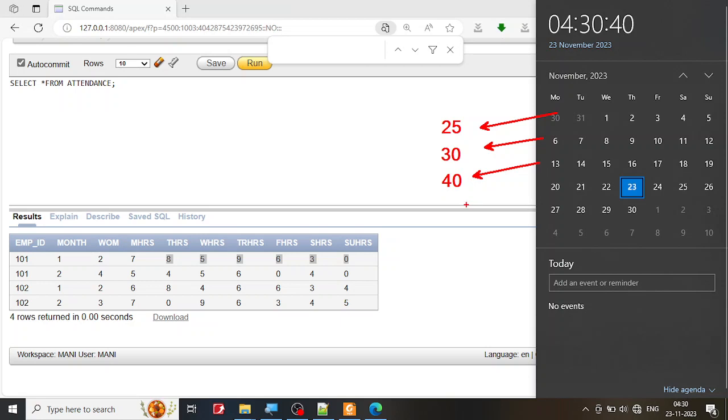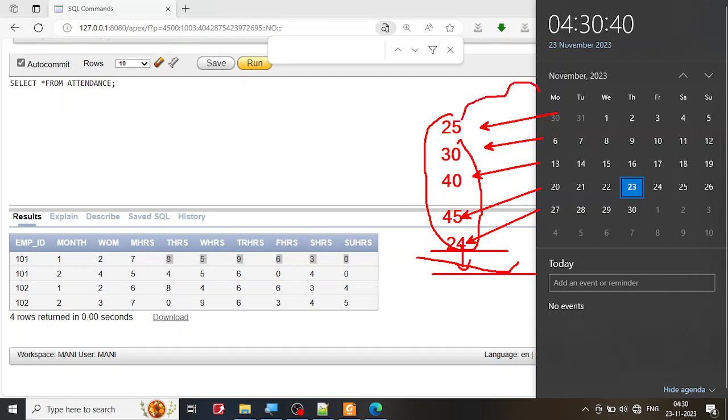For the fourth week, say 45 hours. For the fifth week, say 24 hours. Then you total all of these values. You add all of them and get the sum. So this is also a sum.